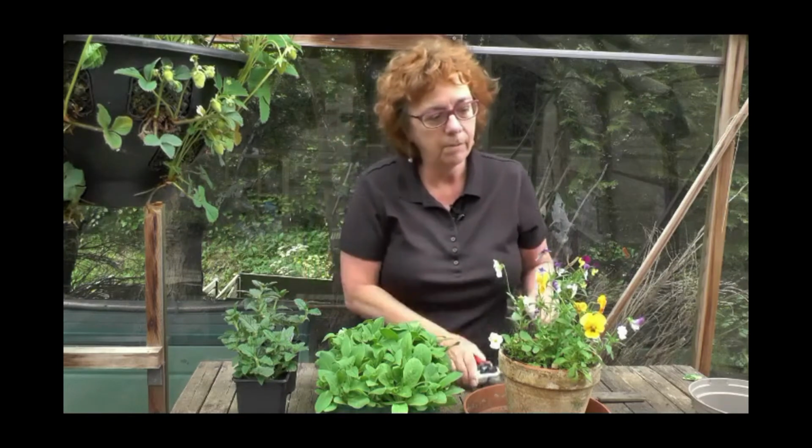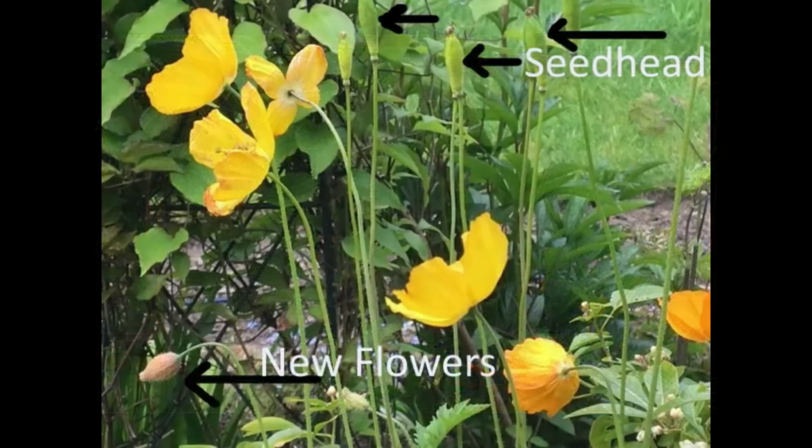And that will keep the plant flowering, and we do that for lots of the plants that we get in the garden. And I'll cut in a couple of images of poppies where sometimes it's quite difficult to tell what's the seed head and what's the flower head. So you do need to look quite carefully, and we'll also take a look at deadheading rhododendrons, because they can look quite messy, with brown, unsightly blooms fading on the shrubs. And if that's how you like your garden, you can deadhead them, and we'll have a look at how to do that because they require particular attention.